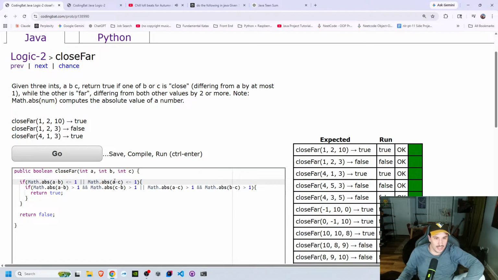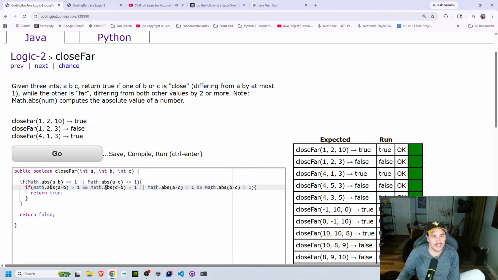We're also checking to see if maybe it's not B that's different by 1, maybe it's C that's different by 1. So we're going to check that over here, and it's the same thing I just explained, except we're checking for C. And then if either of those conditions is true, if B or C is different by at most 1 from A, then we're going to go down here and check to see if the absolute value of A minus B is greater than 1, and the absolute value of C minus B is greater than 1.